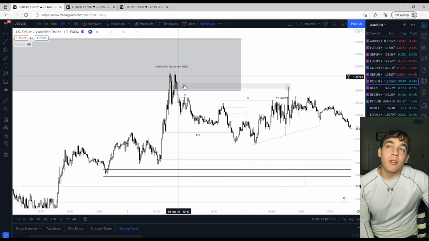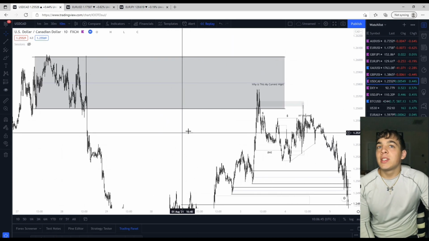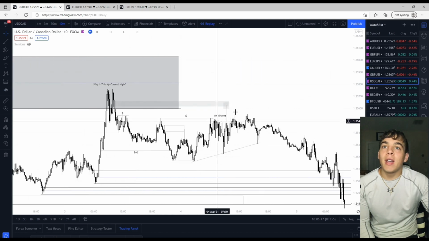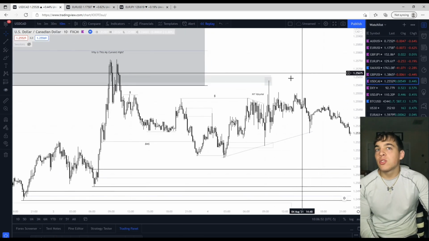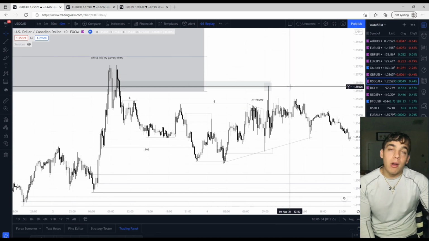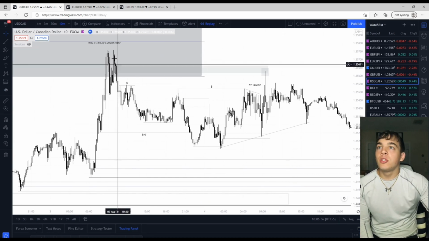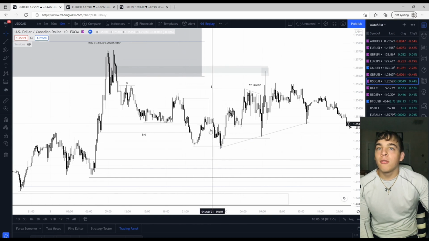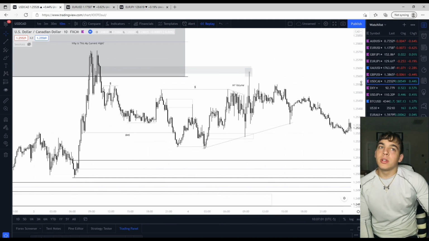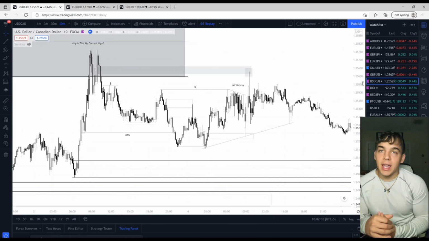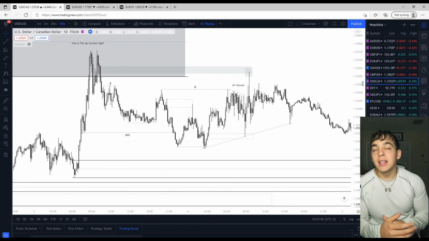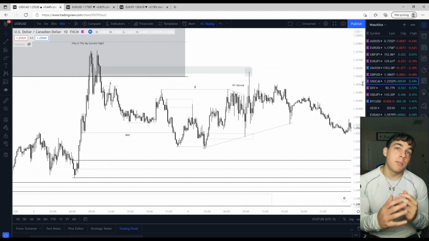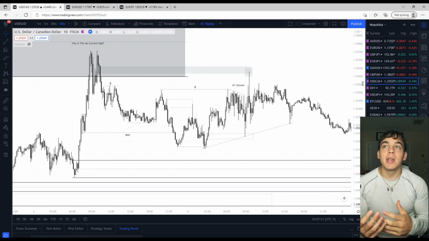Now I wanted to ask myself, why was this our current high? This was simply a reaction coming off of an 8-hour zone. So now I ask myself, what will my bias be? My bias will most likely be to short. However, it doesn't always have to be to short, but you can see that we did have a reaction coming off of it. Now all I want to do is look at the micro scale of things and at why price is doing what it's doing.